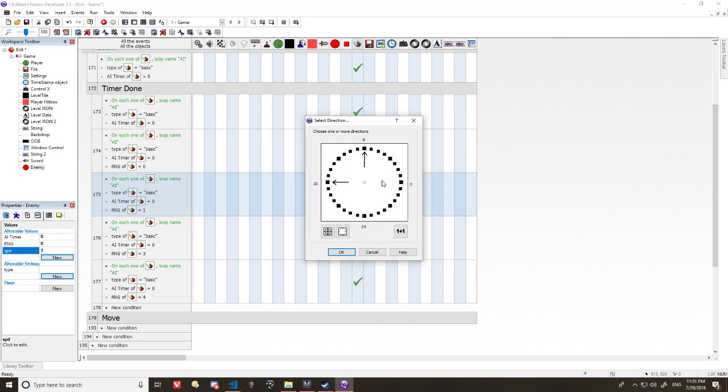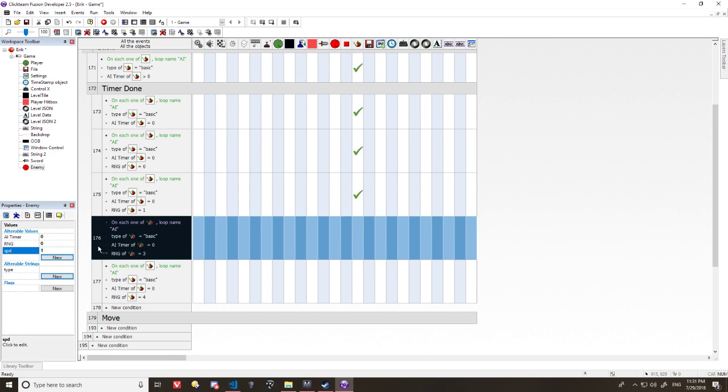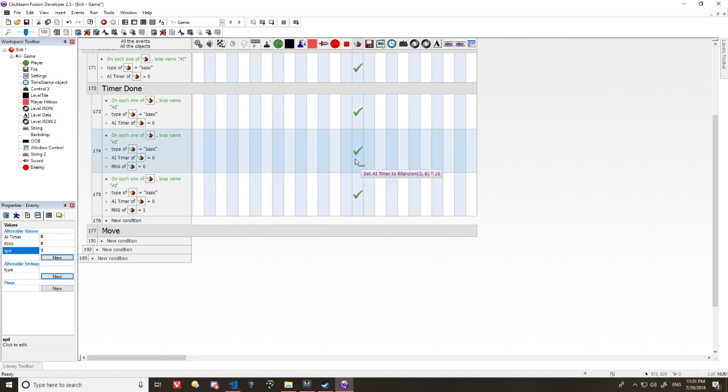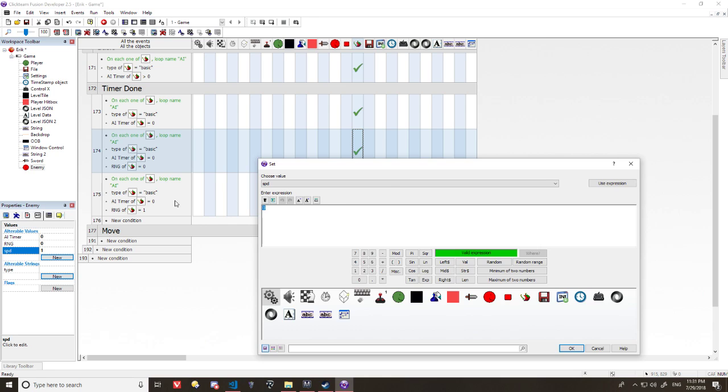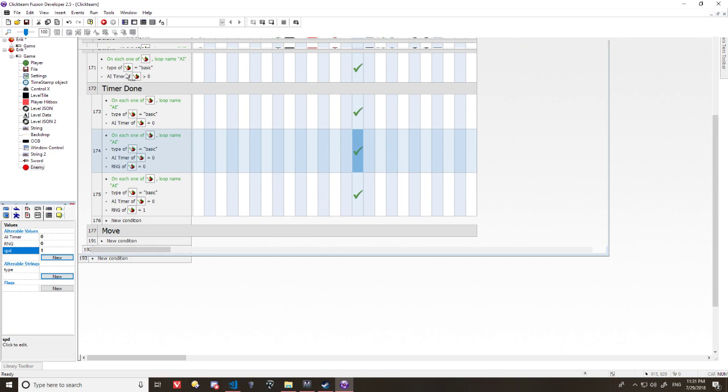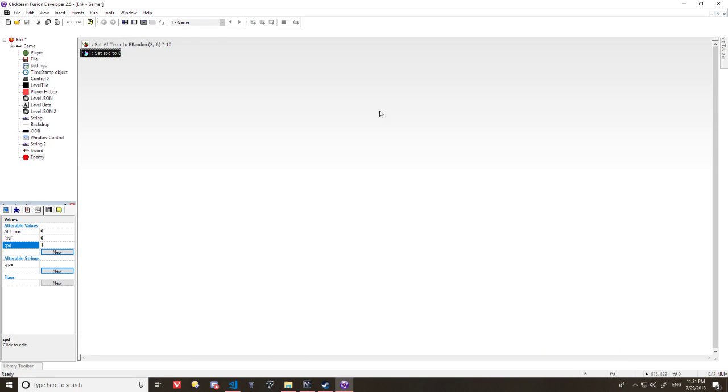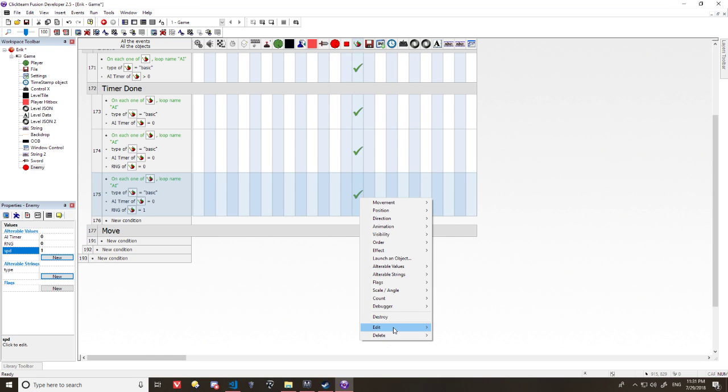Set speed to 0 if it's not moving, and set speed to 1 if it is moving.